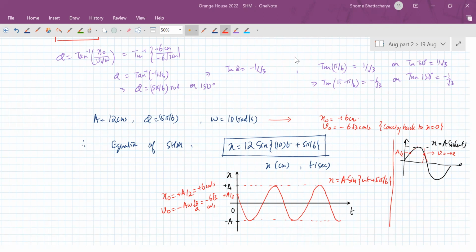I use the phase constant, beta, that's why the graph, look where it starts from: it starts from A/2, because the value of the phase constant is 5π/6. So the value of x0, which is A/2, is because of the phase constant being 5π/6. And why is it starting from this second point over here where the slope is negative rather than this point where the slope is positive? Because v0 is negative. Understood now? So that is what the phase constant determines actually, where the graph starts from. Good. Okay.